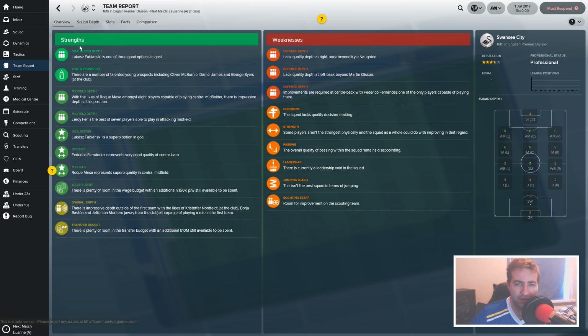So quite a lot of good stuff going for us here. Fabianski is one of 3 good options in goals. Youth prospects look pretty good with Oliver McBurney, Daniel James and George Byers being good prospects. Midfield depth is good. Leroy Fer is the best of 7 players able to play in attacking midfield. Defence looks pretty good with Federico Fernandez as well. Roque Mesa represents superb quality in central midfield as well.